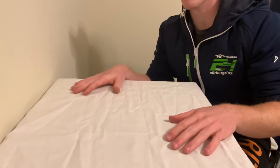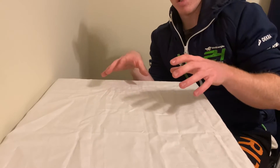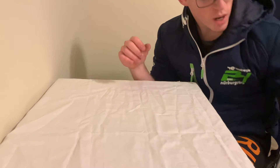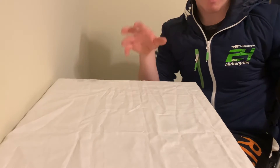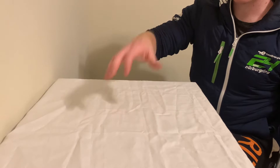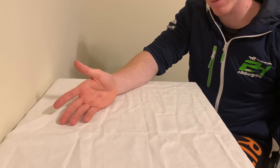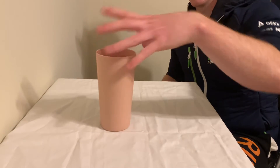I decided that I would try and make this lens using a 3D printer all in one shot. I've set this table up to do a very basic rundown of 3D scanning. You have a box that's set up, and usually you'll have a table like this — you might have a platform that rotates. For now, we're just going to go with this table.